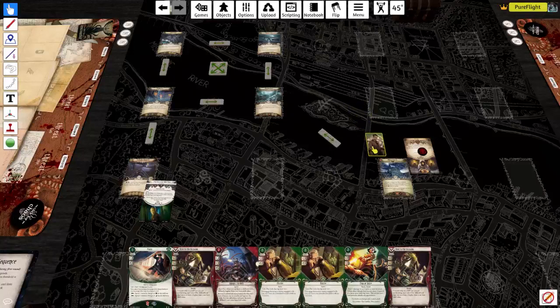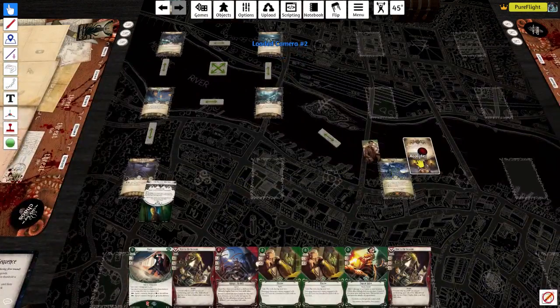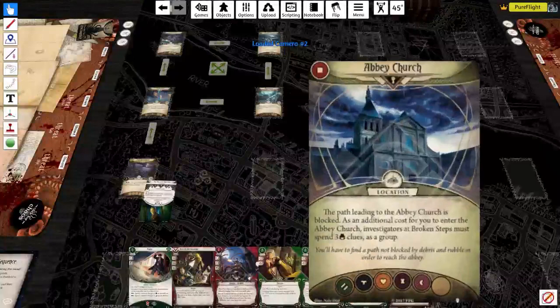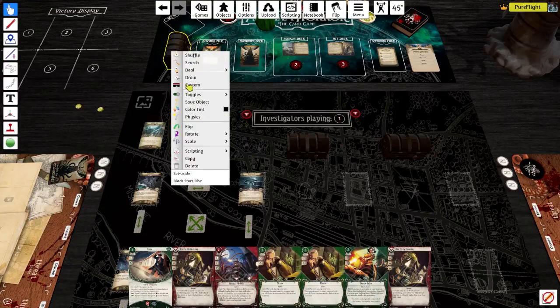All right, so first action, we're going to move into the Abbey Church. As an additional cost to enter, I have to spend 3 clues, which I will do. 1, 2, 3. I don't know how I got so many clues. Oh, yeah, because I got the locations that had a bunch of clues on. That's right. The acolyte automatically engages me. Let's see what else is going on. When we flip the church, it says bring in a bunch of locations. So give me a second to do that. You can fast forward 5 or 10 seconds while I do that.